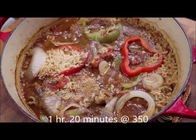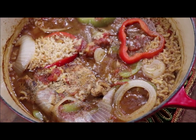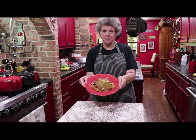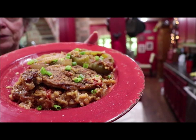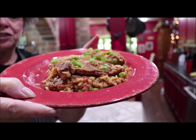I just took the casserole out of the oven — there's what it looks like. I got a little bite of the rice and gravy and, oh my, it's very good. It cooked about an hour and 20 minutes. I dished up a plate so y'all could see what it looks like — I think it's pretty with the different colors of the peppers. I did put a little bit of green onions on top. Everything is done and it's wonderful. I think we've got our times right on the cooking and the amounts of liquid were right, so I hope y'all make this and hope your family enjoys it.